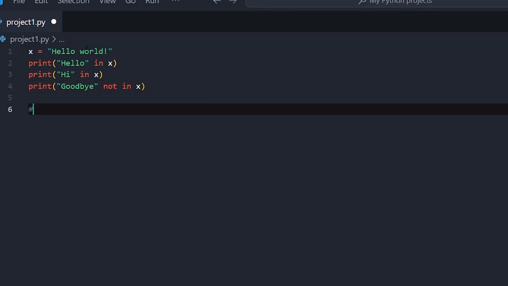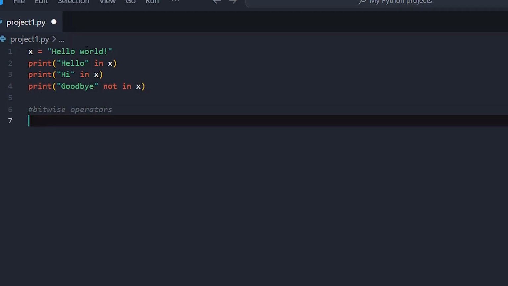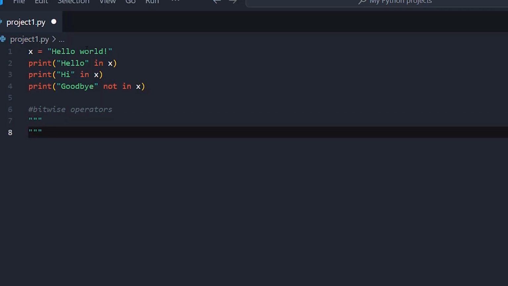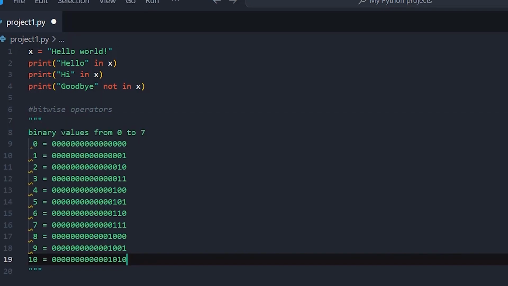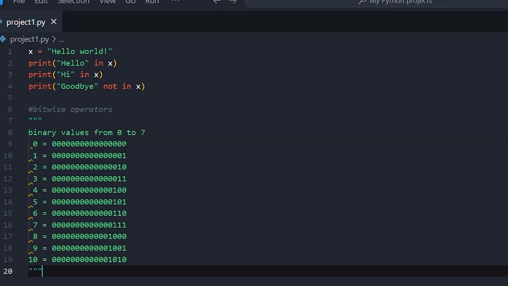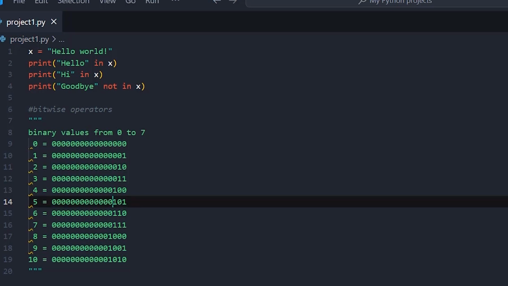Let's go down here. I'm going to have a comment, bitwise operators, okay? And a multi-line comment, because I want to show you. There you go. We don't really need all of these zeros over here. But for the sake of demonstration, since our bitwise operators do like to move things around, it'll be easier to see that these are the available placements that they can move these values around.